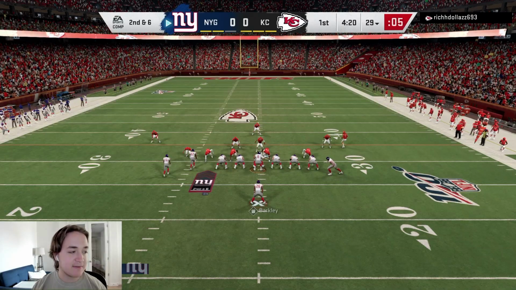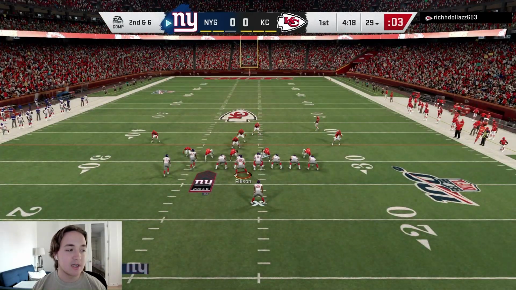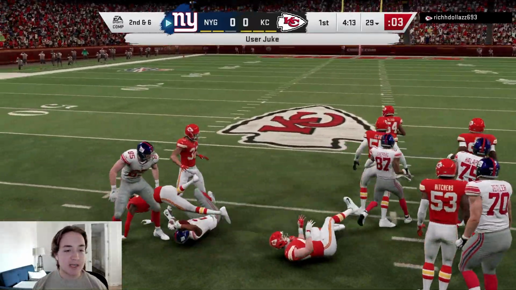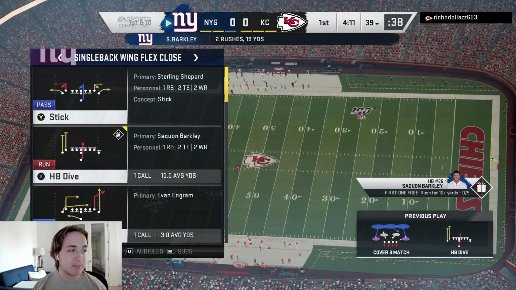Here I'm going to go with the dive. When I run dive, I like to motion Ellison over, and then spam A right here, get him a little bit of a wham. And you see the blocking up the middle is really good. First two plays, we pick up 20 yards.